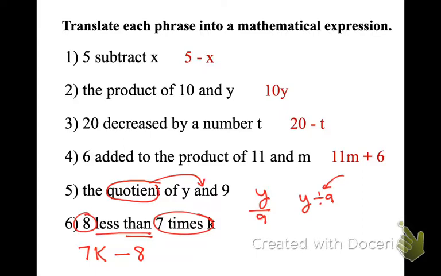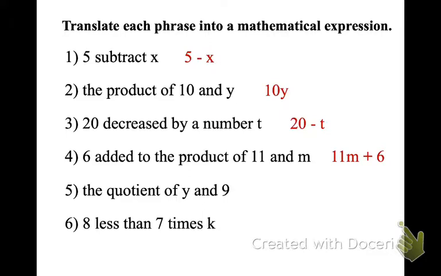Wouldn't it be 7k minus 8 if it was just 8 less than, or 8 less, or without less than? Because wouldn't it be 8 less 7k? No, it would not crisscross. It would be 8 minus 7k, because on 4 it switched, so it wasn't sure. But this is added to something. Okay, we're going to move on to the next one.